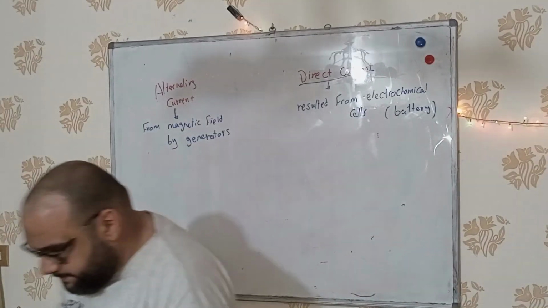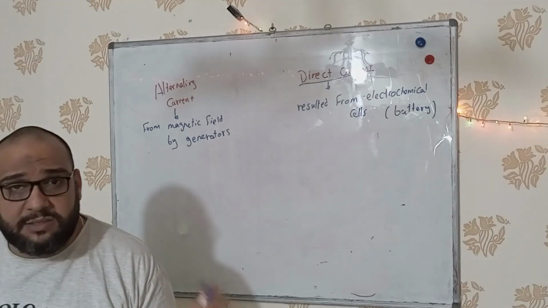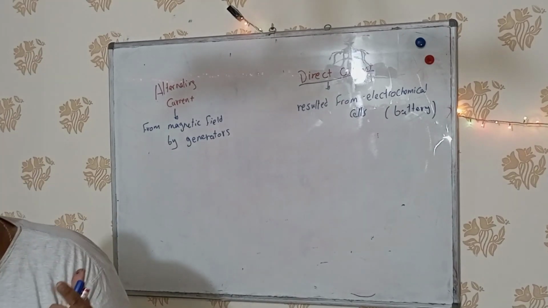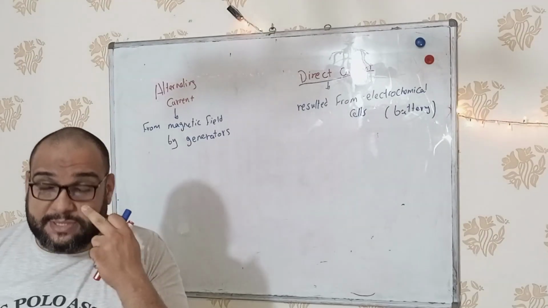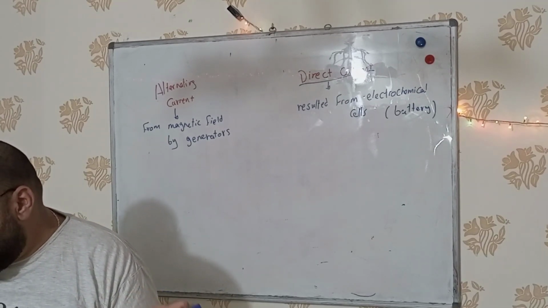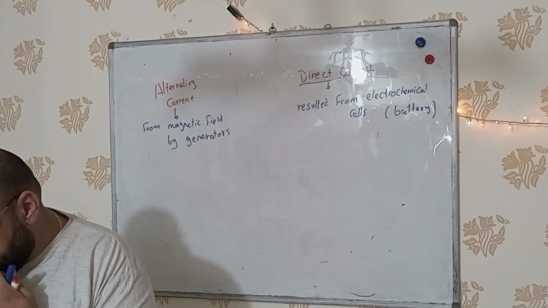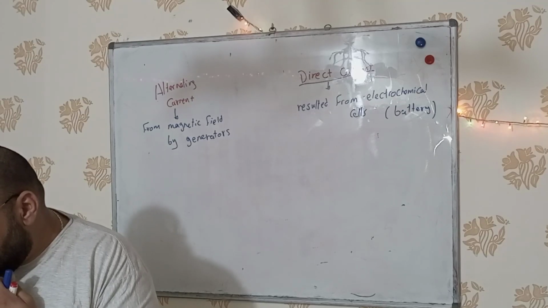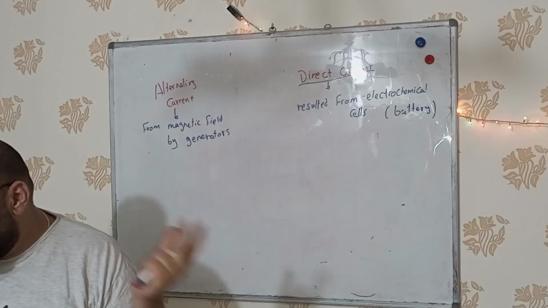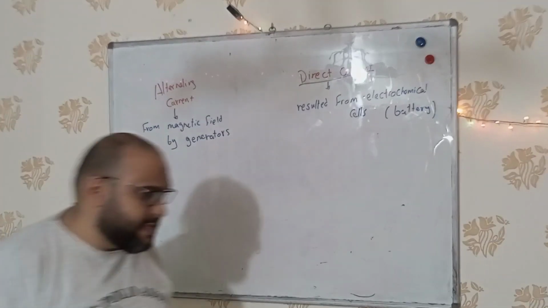Returning back to the presentation, slide by slide. The first slide describes the meaning of conventional current. You have to know the meaning of conventional current. The second slide describes the photoelectric cell and how to produce alternating and direct current. The third one describes the idea of a generator and how to produce alternating current. After that, we have the properties of electric current, which I already explained: current intensity, potential difference, resistance, factors that affect the resistance, and what is the energy and power.